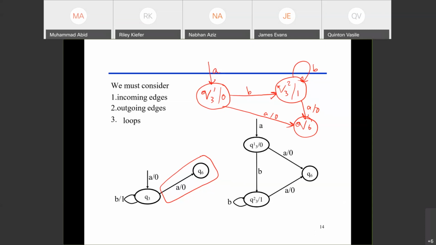So what is the idea? Move from non-loop state to the loop state. The direction will be like that, and the label will be whatever the label of the loop. That's it. And now if you see this, our machine is also based on, we convert that, and it is exactly what I just told you. It is like that. Okay.